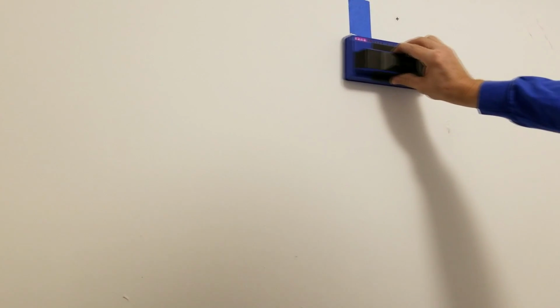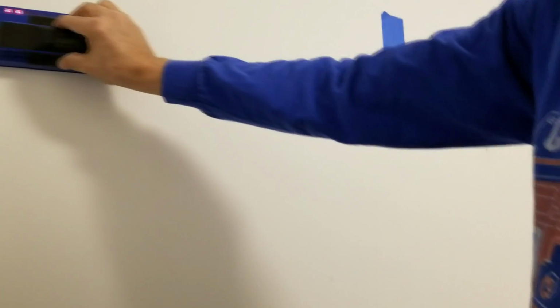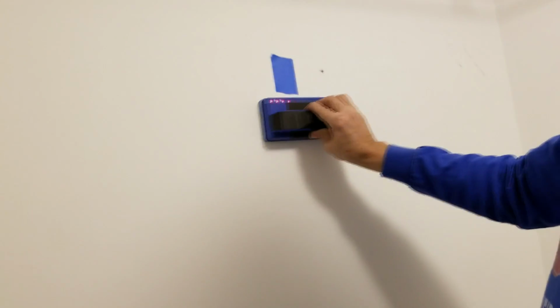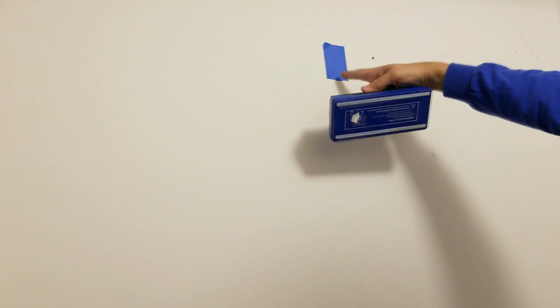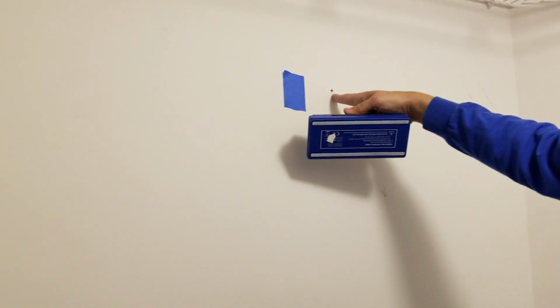This is just, I've been using this for years now, and this is the best type of stud finder out there. Just very quickly and easily identifies where your studs are located. Takes the guesswork out of it. So if these closet guys are too lazy to do this, how long did that take me to find that stud? 3 seconds, right? And yet, because he was too lazy to spend 3 seconds, they put their anchor over here. It was a useless anchor to begin with, and we know what happens after that.